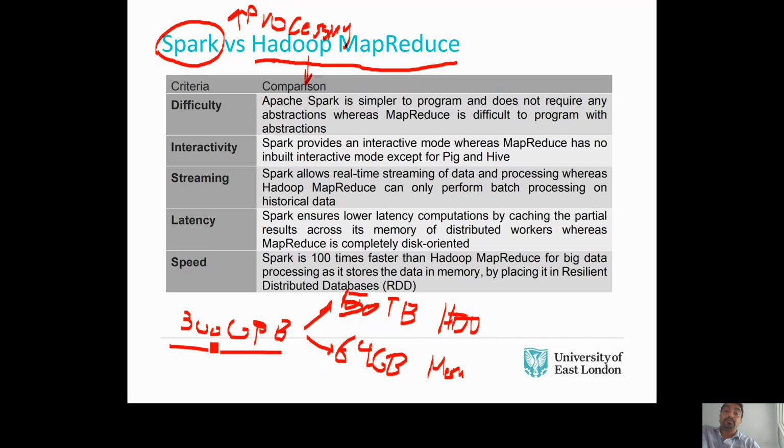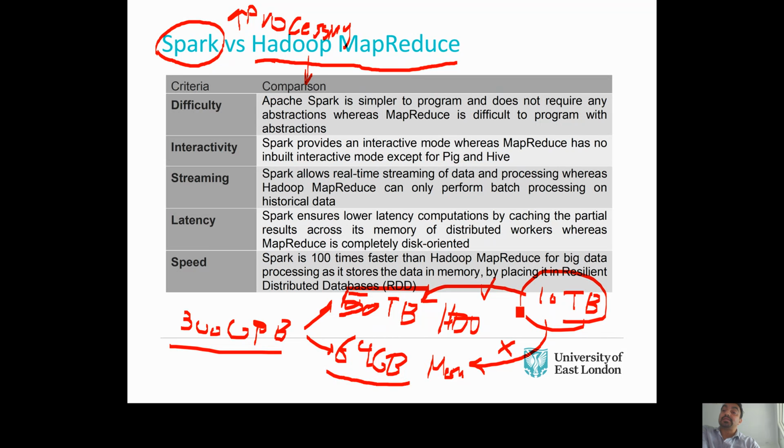But with 300 pounds, you can buy 64 gigabytes, something like that. So it's a big difference between a 50 terabyte hard disk and 64 gigabytes. If you have 10 terabyte data, you can easily import it inside your HDFS because there is 50 terabyte storage. But how do you want to process 10 terabyte data over 64 gigabyte? It would be something like a failed solution, but it would be a successful solution.